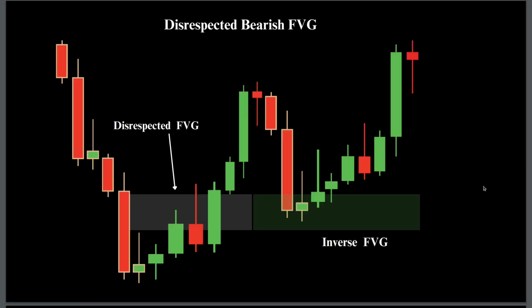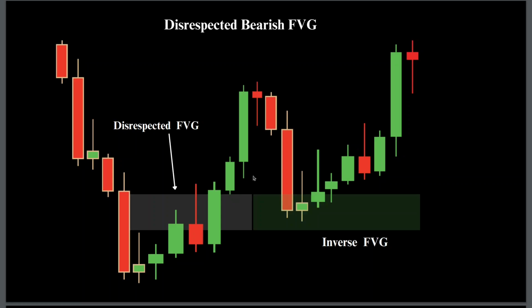Let's say that you are in a bearish market and you have your fair value gap as your area of interest. And what are you expecting? You are expecting price to come into this fair value gap. Then you are expecting price to push down in that direction. Unfortunately, you see price move past that fair value gap and close above it. What does this signify? This often signals that liquidity is being drawn in the opposite direction. A disrespected fair value gap can reveal a shift in market structure, showing that the current bias is no longer valid.